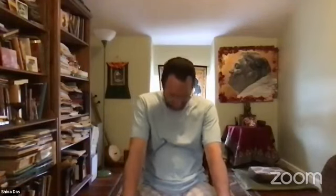A couple of times at your own pace. Just kind of stretching into a back bend on the in-breath. Then a nice forward bend on the out-breath. This really articulates your spine and will really have a wonderful effect on your nervous system, balancing the sympathetic and parasympathetic aspects of your nervous system.